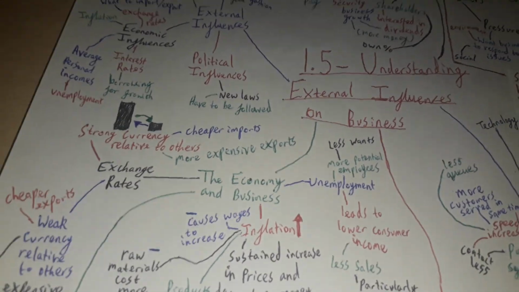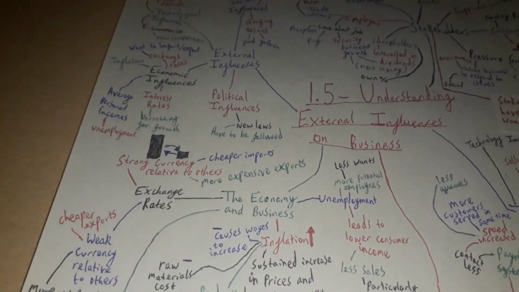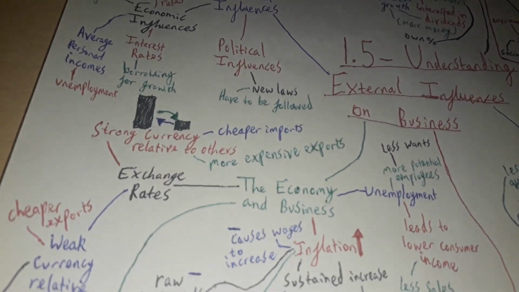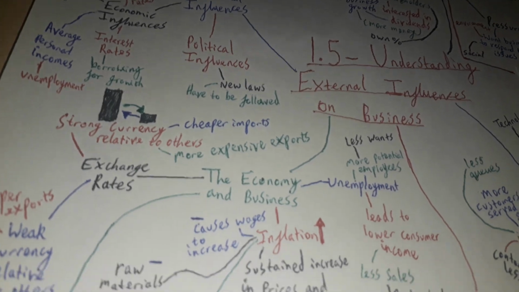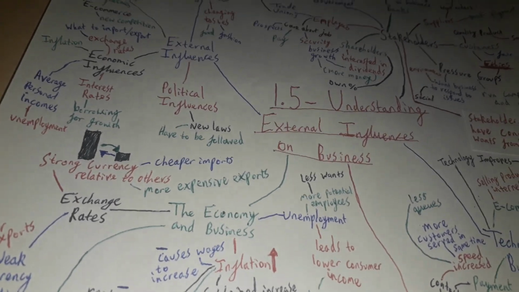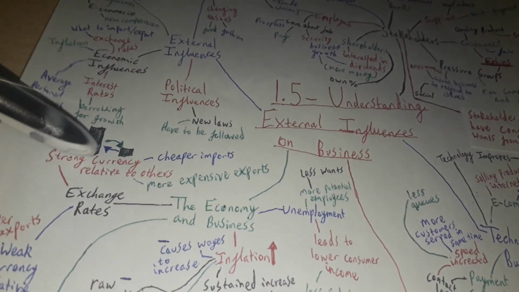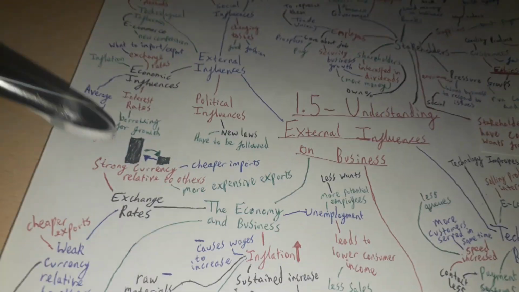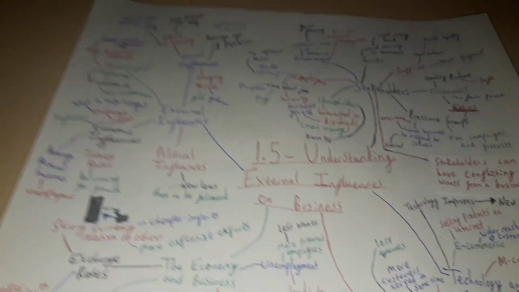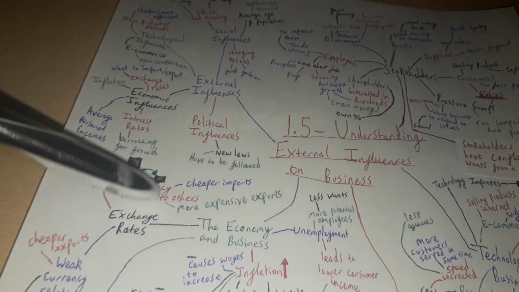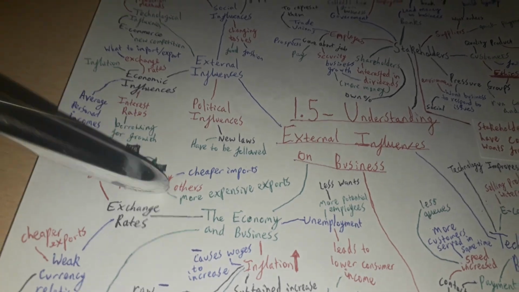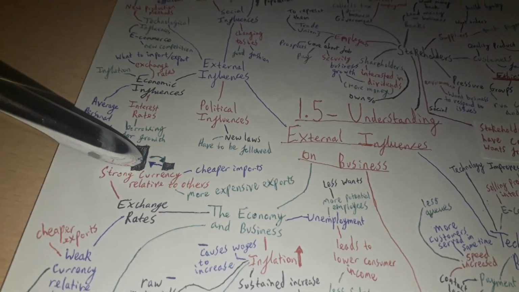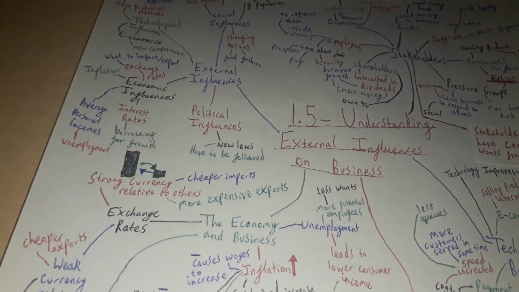So these are slightly complicated. So it's basically about trading between two countries. So if one has a stronger currency relative to the other, it will be cheaper for them to import things. So it'll be cheaper for the big one to bring in from the little one. However, it'll be more expensive for the big one to send things to the little one, which makes sense because if you're getting something smaller, then it's going to be easier to buy if you're bigger. However, if you're trying to get some of the bigger to some of the smaller, it's more complicated, isn't it?